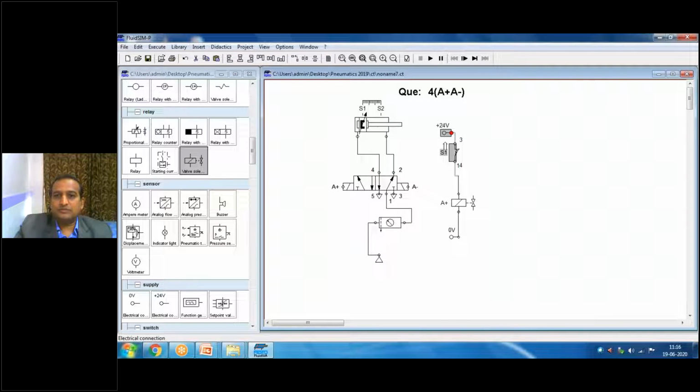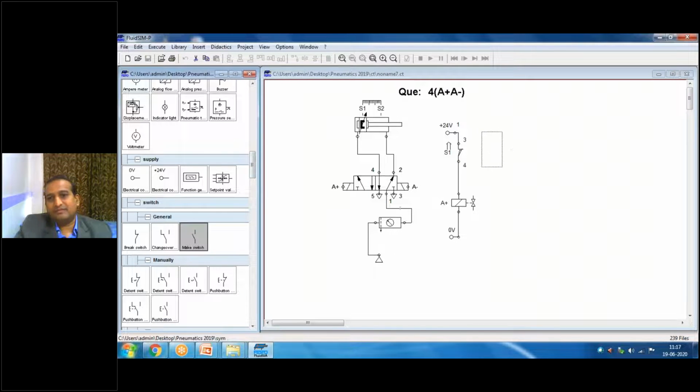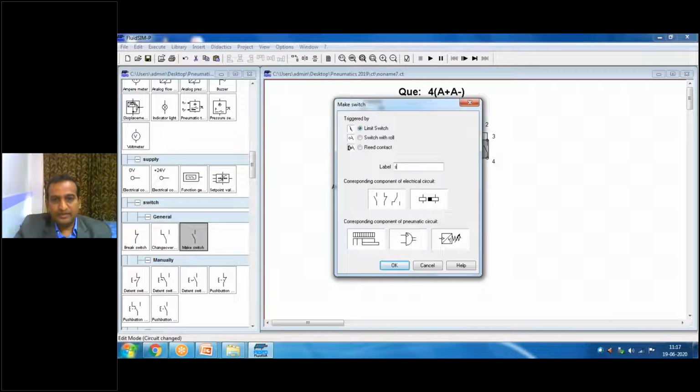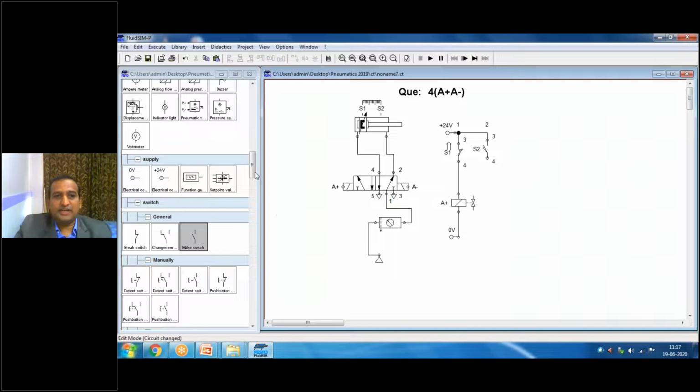When it reaches S2, it has to count first. So when it reaches S2, make a switch. The counter has to count.